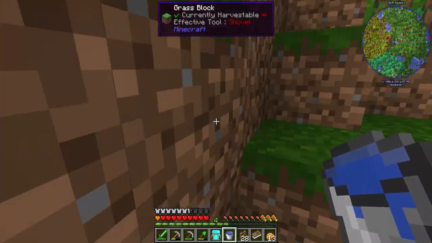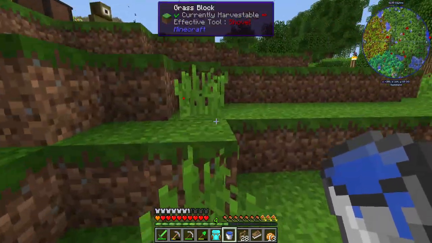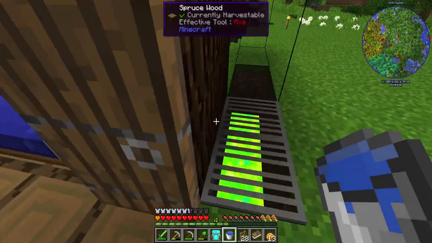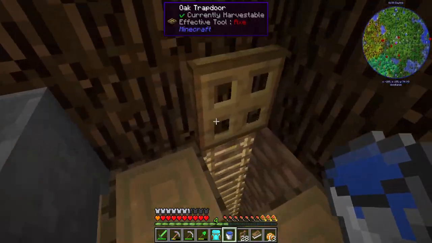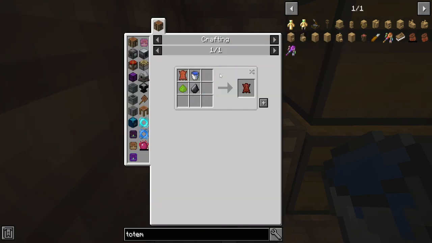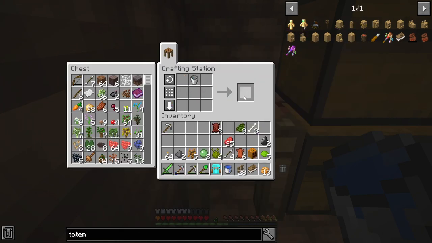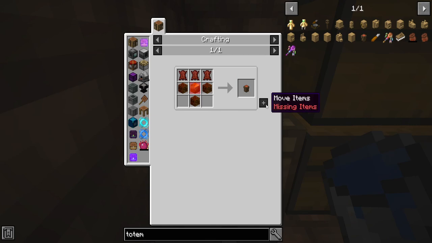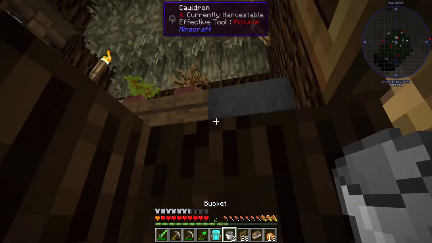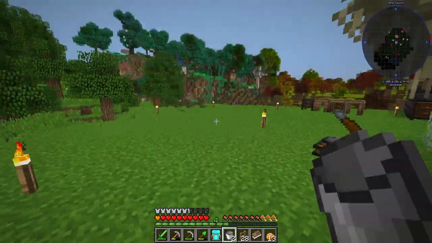Okay. I can't even get back up now. Excuse me, Mr. Growly Man. All we need is one more here. Oh, except we need two of these, so we actually need three more. Which is fine. So we need two more buckets. And then we'll be good.